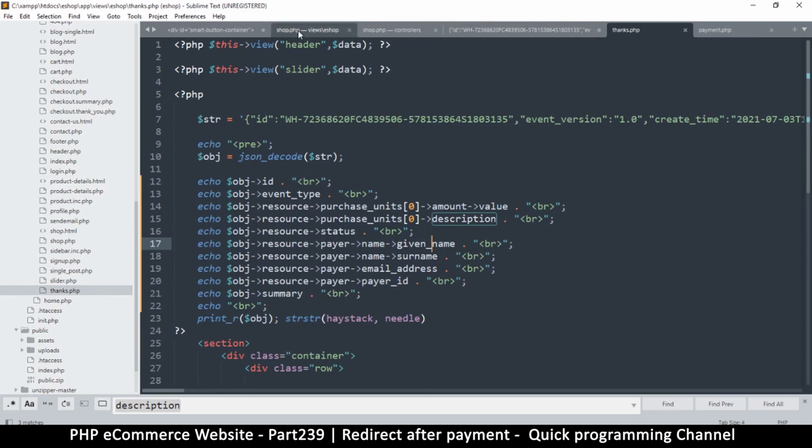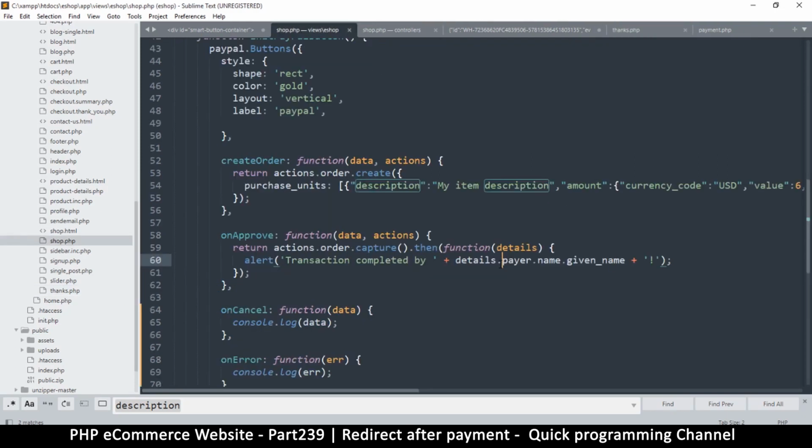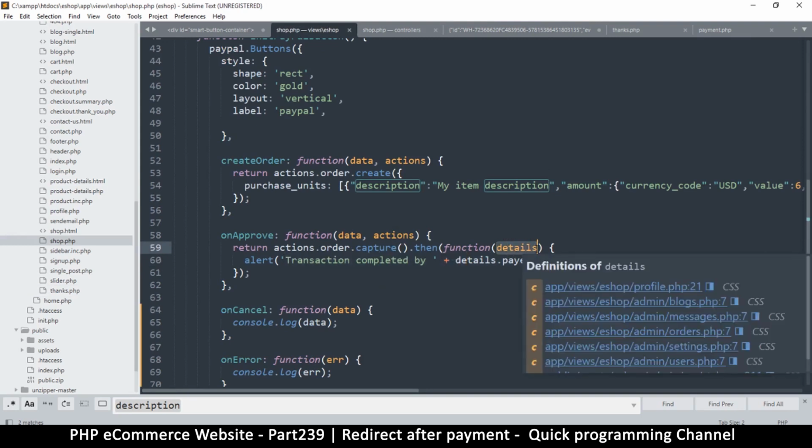The details is the resource, payer name, given name. So it's only getting the name of whoever did the transaction from this details variable.